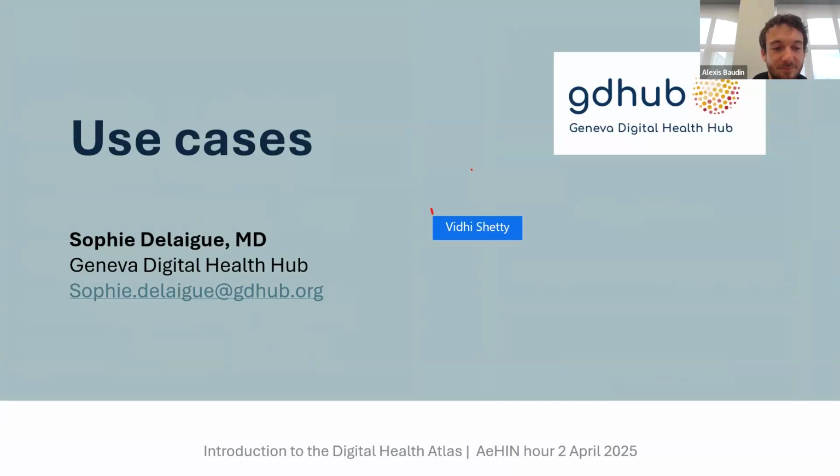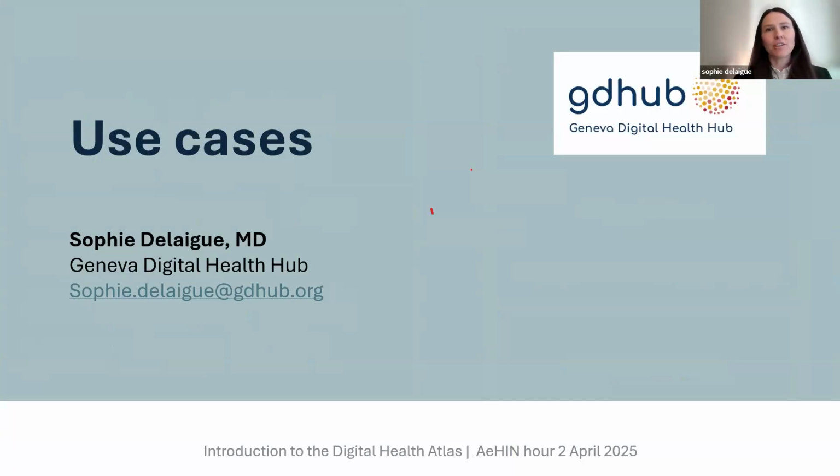Perfect. Thank you very much, Alexis, for the introduction and the overview of what the Digital Health Atlas and the Implementome are. So my name is Sophie Delaigue. I work at gdhub in charge of communities, communities of practice, but also community building. And today I will present to you 2 use cases that will really help you to get a concrete example of how the Digital Health Atlas can be useful for the community and for you in the role to map, to track, and to document digital health projects.